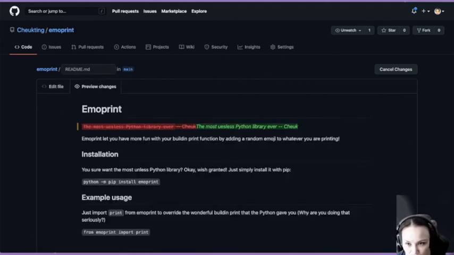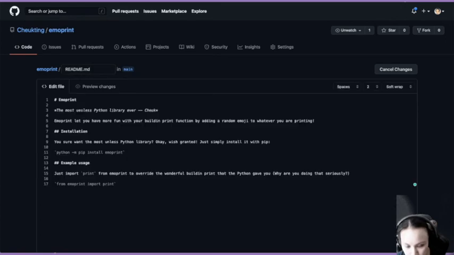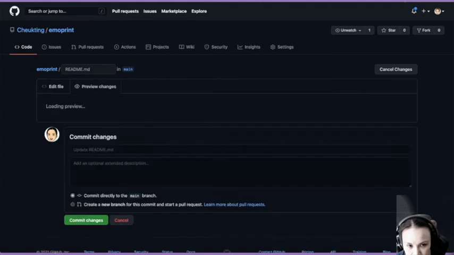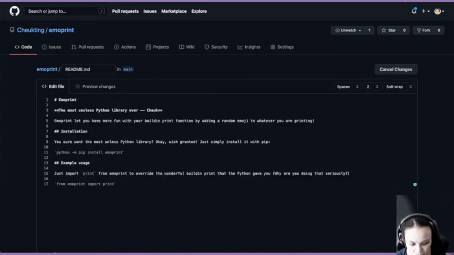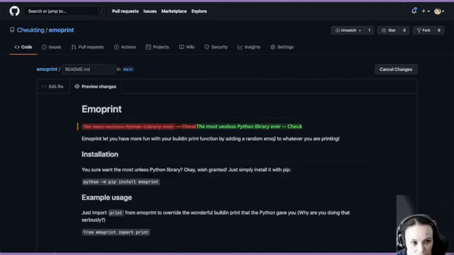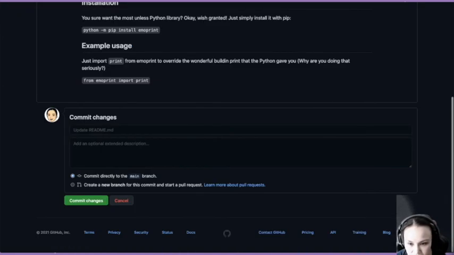Or I can make it bold. Actually, I want to make it bold. Yeah, preview changes. Can I make this italic and then everything bold, or whatever? Let's see. Yeah, okay, I like this. So commit change.